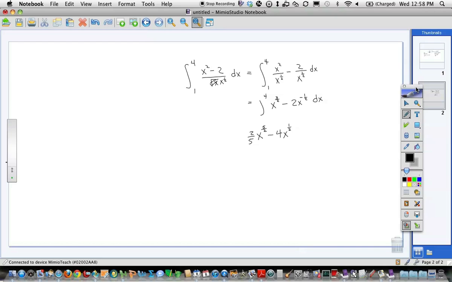So yes, you're going to have a little bit of work with fractions possibly. Okay? Don't need the plus c. Put our bracket in, 1 to 4. So the right bracket is a signal that, okay, we've done our antiderivative, that's our big F. Now we're doing big F of B minus big F of A.